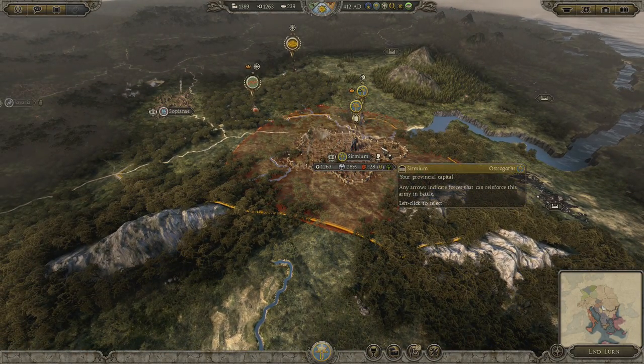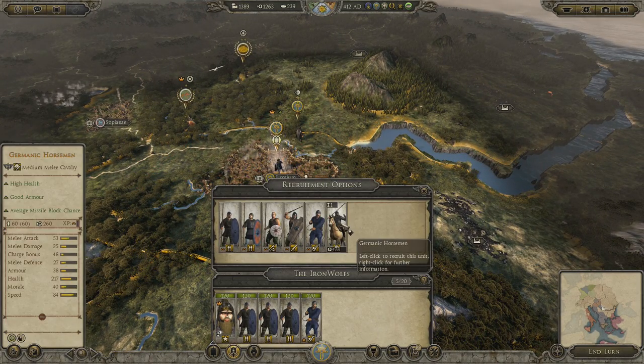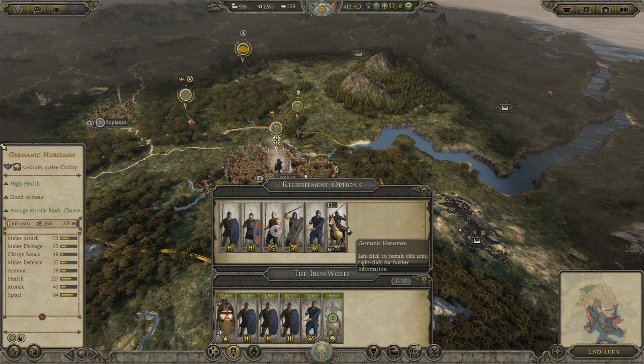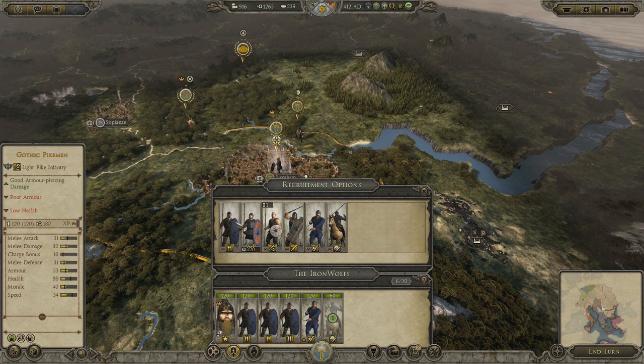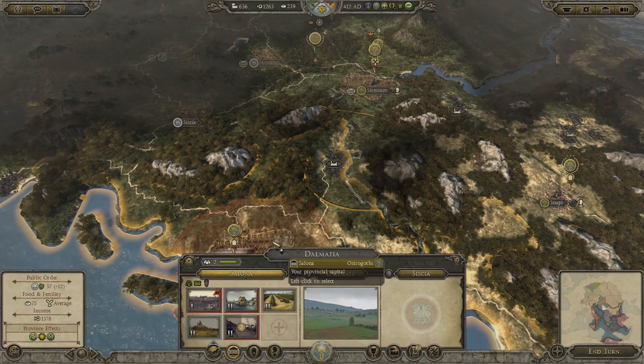All right. For the tribe. Let's recruit some. Oh my goodness, Germanic horsemen. Are you ready to do your duty to the tribe? And what else? I don't know. I think a Gothic warband. That'll make my income be smaller.